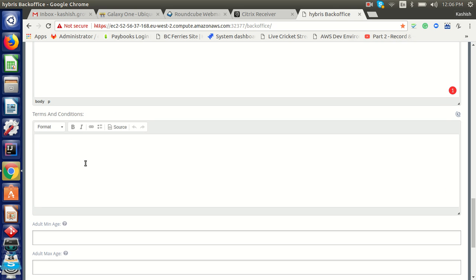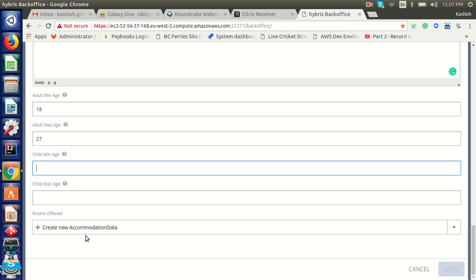Terms and conditions, if there are any. Minimum age for the adult, minimum age for child.